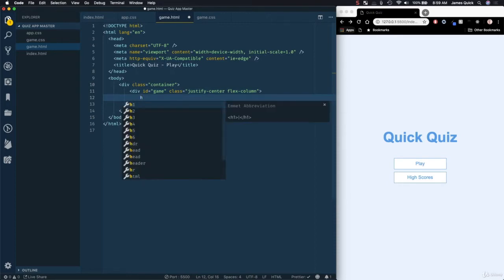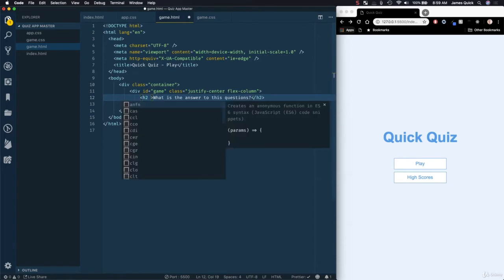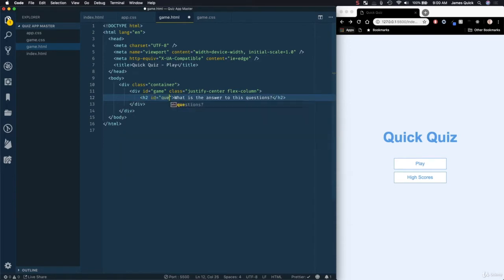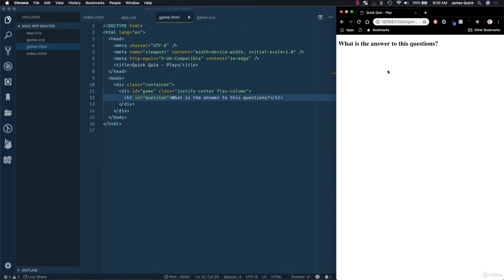And then just inside of here, I'm going to have an H2, and this is going to be our question. So what is the answer to this question? And since we're going to need to reference this, I want to give this an ID of question.